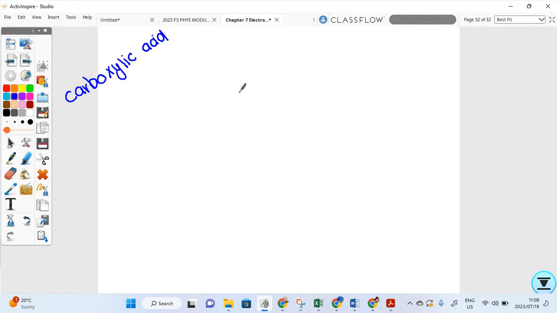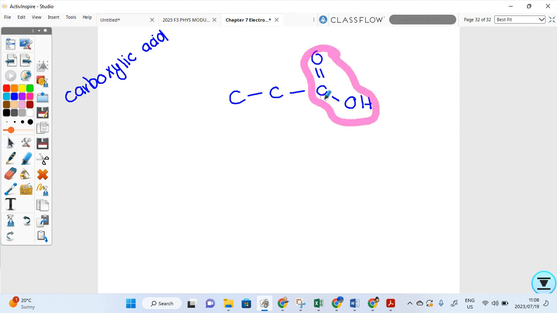And what is it called? What is this thing called? Carboxyl group, that's the functional group. They often ask you to highlight the functional group. So that would be it. And yes, he is right. I must put a line between my O and my H. Okay, so that's what's making it a carboxylic acid.